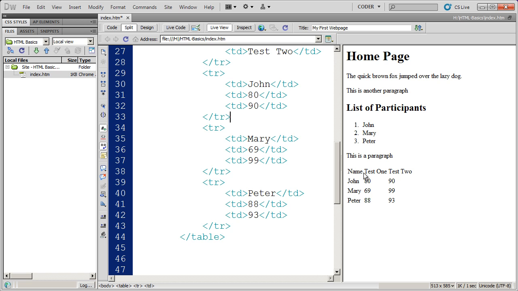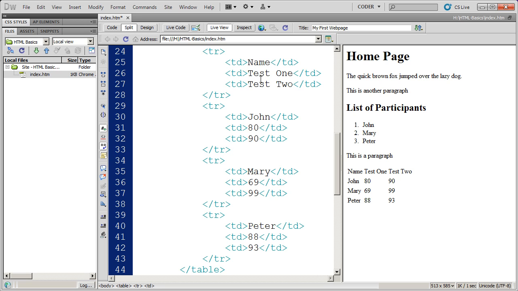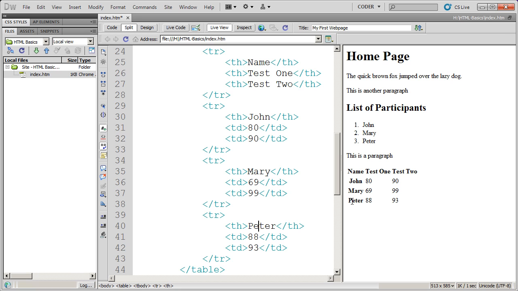Now, the one thing that I didn't do here is I didn't call out the headings. And to do that, all you need to do is change your TDs to THs. And that way the browser will know what's a heading and what's a data cell. This is also important for accessibility, for individuals that have, let's say, visual impairments that might use a screen reader. And by default, TD cells are just normal, but TH cells are in bold. And again, I'll click over here in my live preview, and you'll see my headers are now in bold.